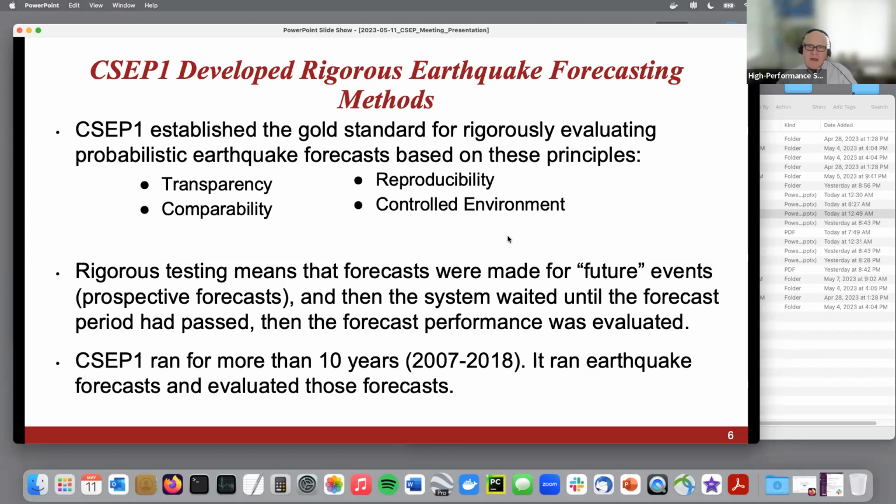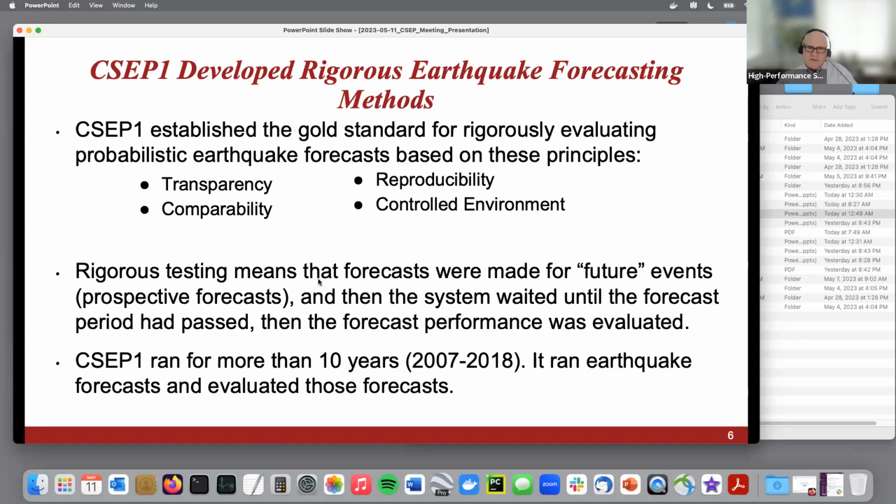The ability to reproduce the forecasts, and the use of a controlled environment, so that people know which version of the software was run and what catalog version was used to generate the forecast. These were basic principles built into the CSEP-1 system design.